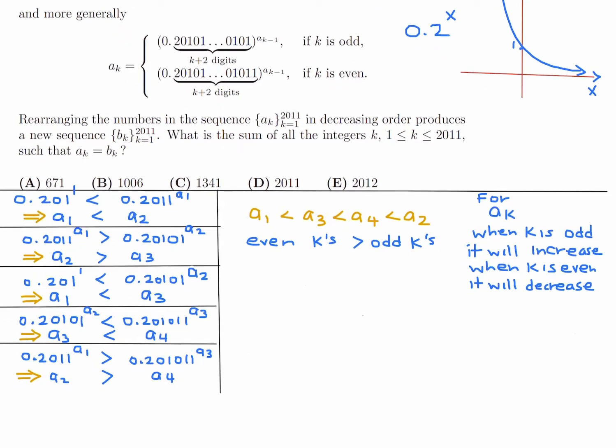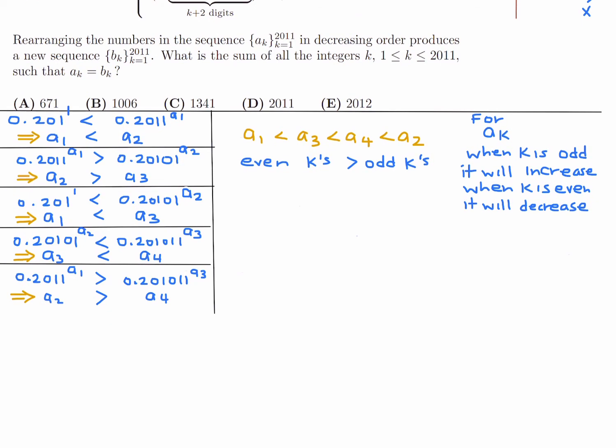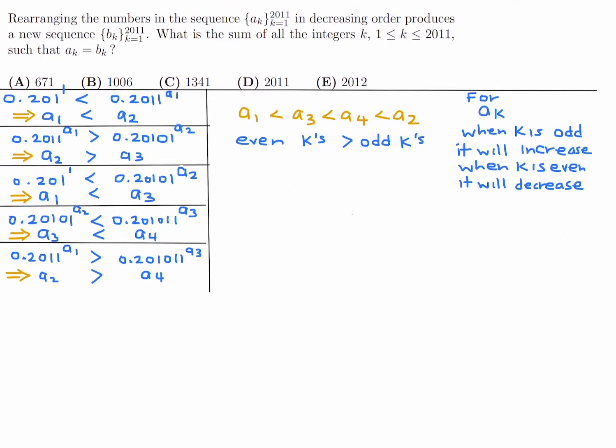So now that we have done that, we can move to the final part of the question. Now they are creating a new sequence with B's. What they're saying is first write out all your A's, and if we did, it would be A1, A3, A5, because first all the odds, A7, and then all the way until the very end. And on the other end of the spectrum, eventually it'll be A8, A6, A4, and then A2. And this is, of course, in increasing order.